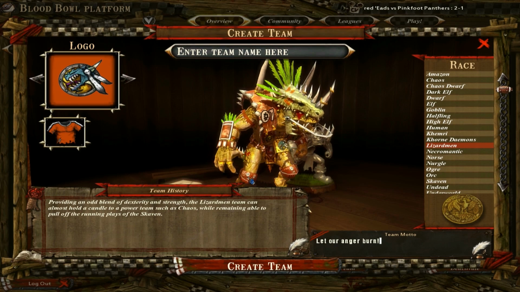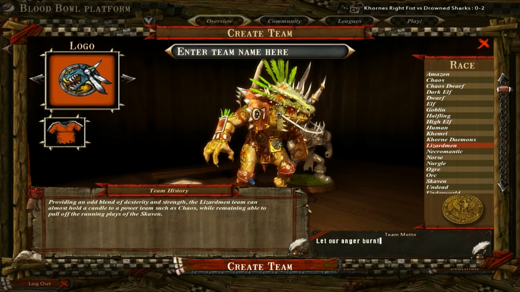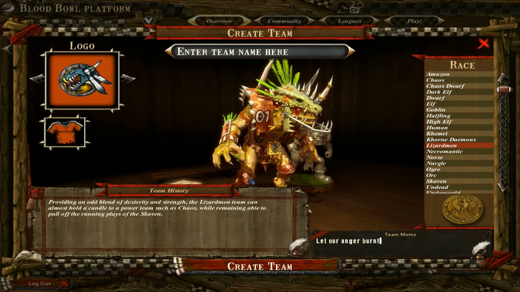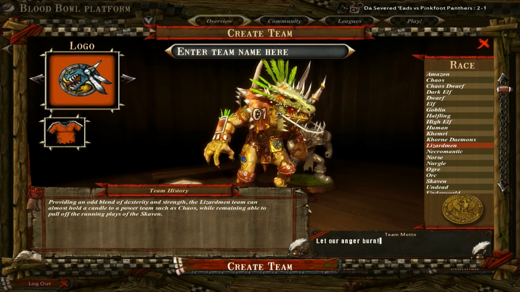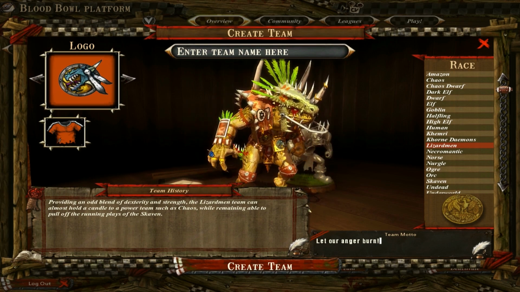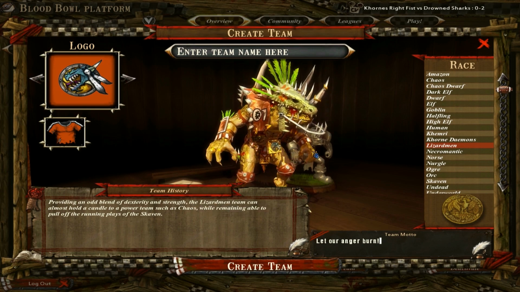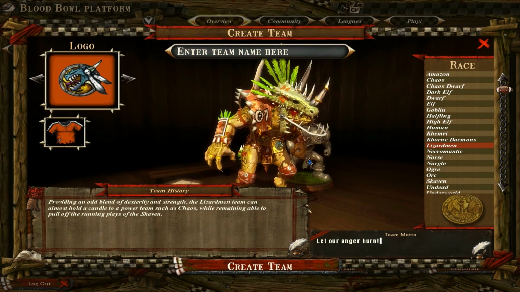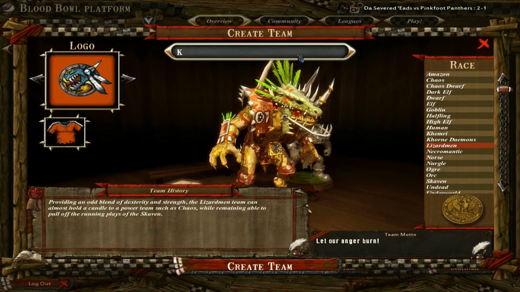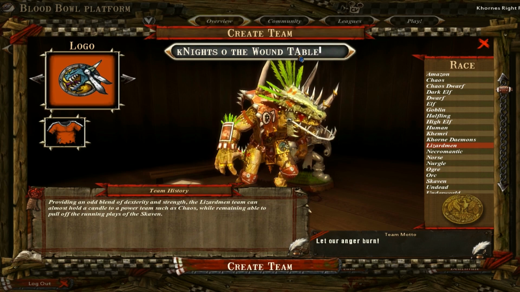Tonight, I'm gonna change the team we started last time. I put my video up on Reddit, and some people told me it would be better to do online play. To do so, I thought I needed something special. So I'm gonna go with a Lizardmen team, and we're gonna base them off the Knights of the Round Table. This is gonna be Knights of the Wound Table.